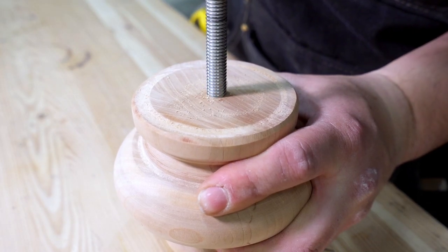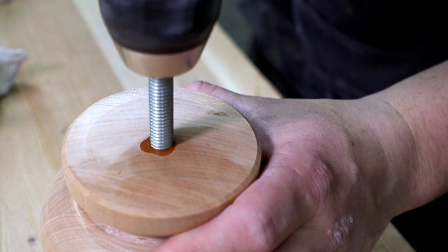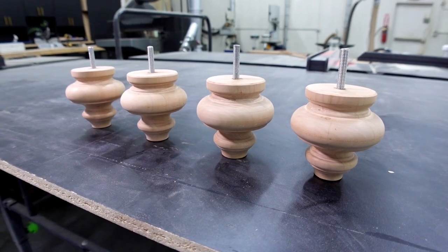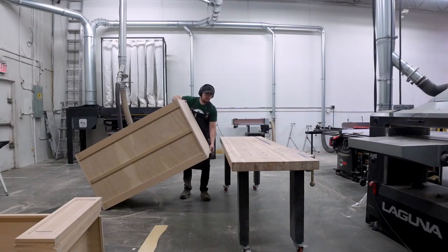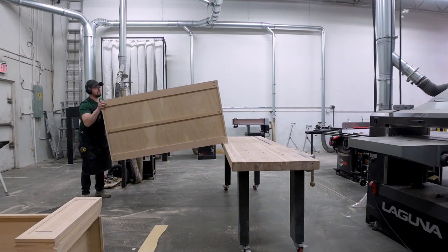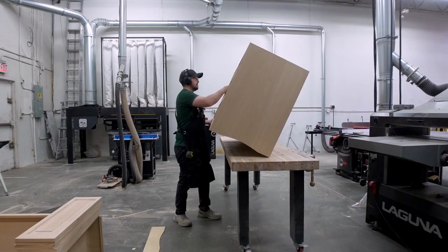Then some medium super glue will add adhesion for the piece of threaded rod that I drive in. And there they are. I'd rather get the cabinet back onto the bench now so I can mount the legs easier as well as work on the drawers easier. And boy, I sure wish I had an employee.